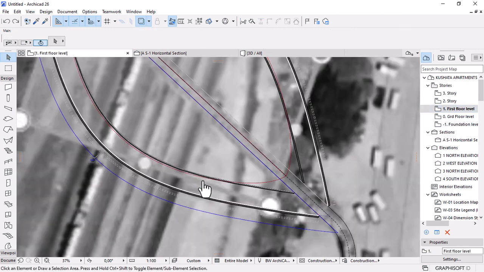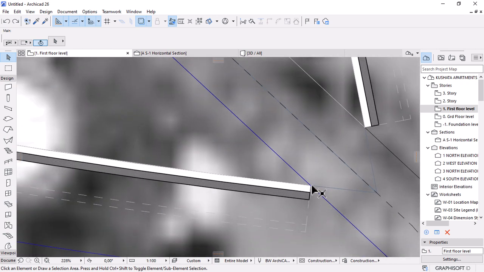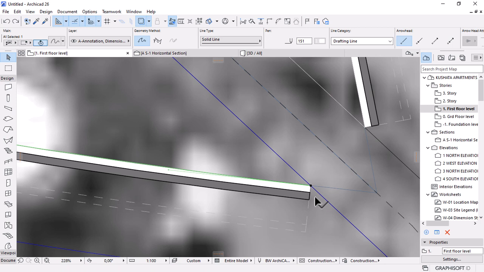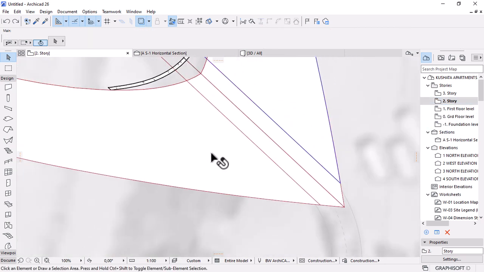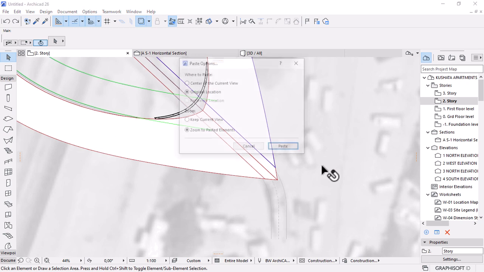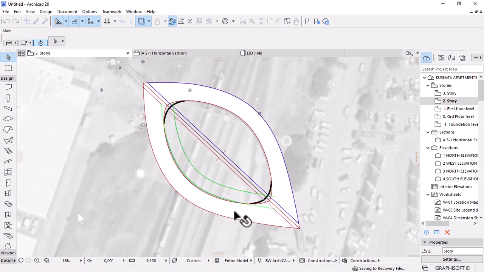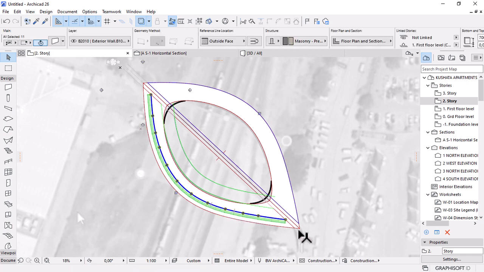I need the footprint line. Where are you? Is this one? Copy. Then paste it here with the original location. Where is it? Somewhere here.